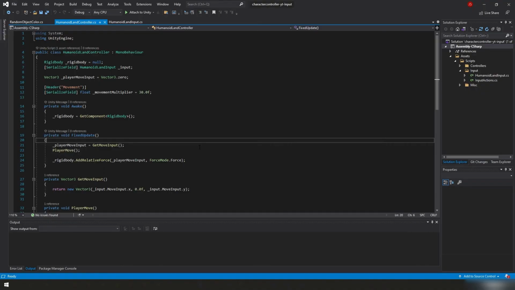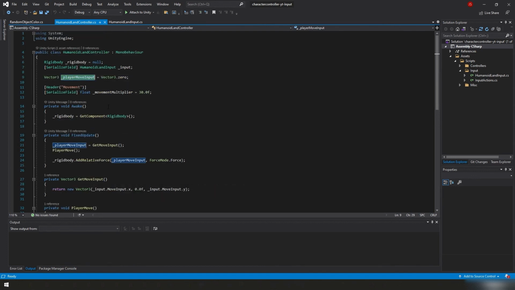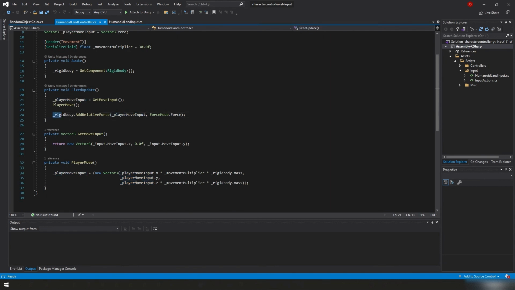Okay, now that the work's all done, I want to go back and talk a little more in depth on some things, explain some things a little bit better. We're looking at the player controller here, the humanoid land controller we just programmed. And real quick, I realized I didn't point out this line of code. We got the player move, and I was just like, okay, that's it. Well, after player move executes and updates player move input, which is a global variable up here, it comes down through and takes the rigid body, adds relative force to the rigid body, equivalent to the player move input. And the force mode is force, which is the default. I don't have to put that, but it's more verbose. It shows that it's intentional, and so I put that there.